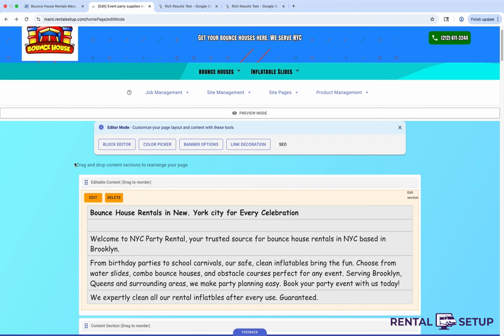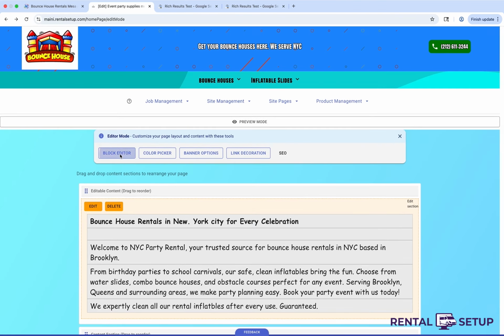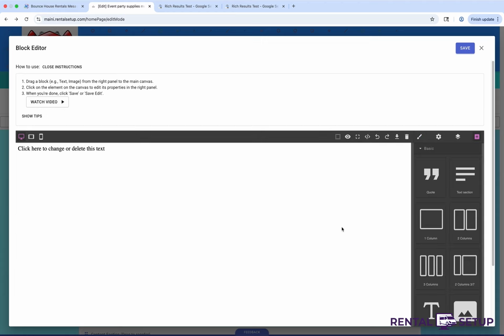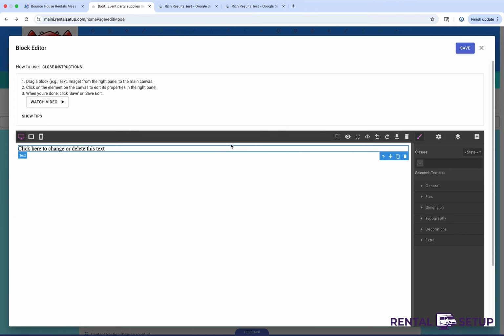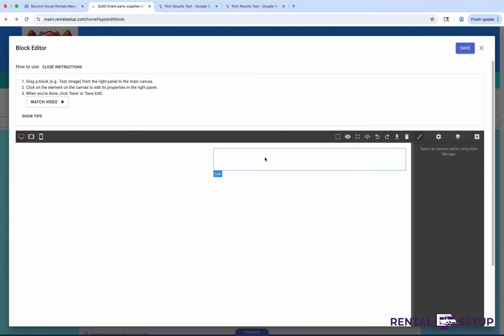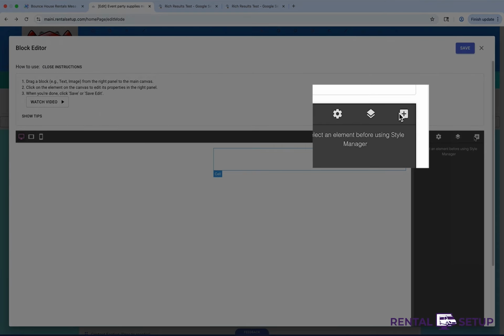Remember how we spoke about how writing text is important? I want to quickly remind you of how to use the block editor. You can use it on pretty much every page. I'm going to drag the 2-column block to make 2 columns worth of text on the page. I'll also delete the default text. Please take note. Click the plus icon in the top right to add another block.